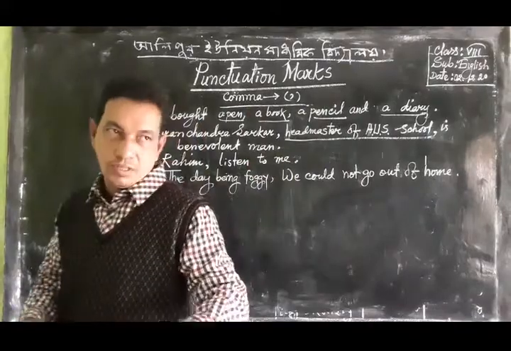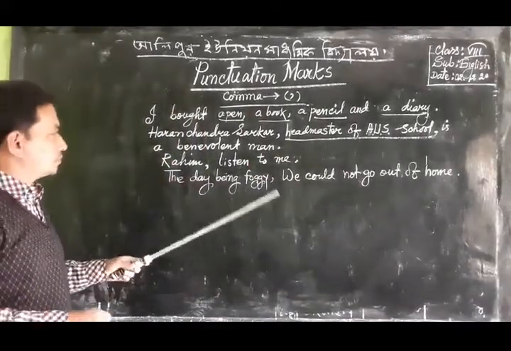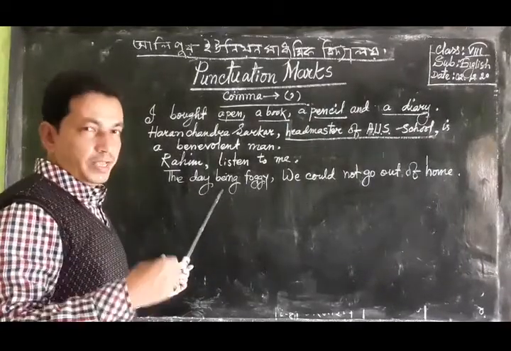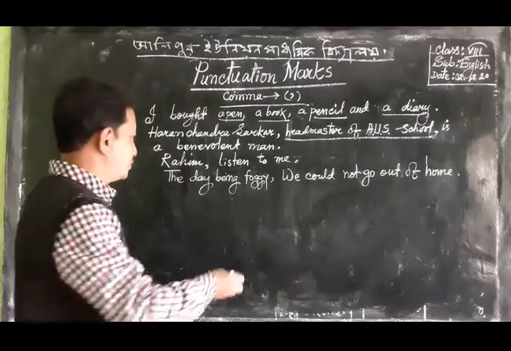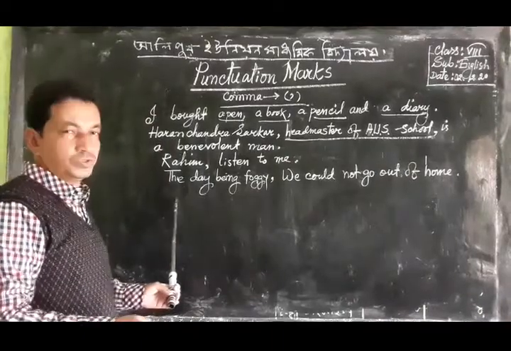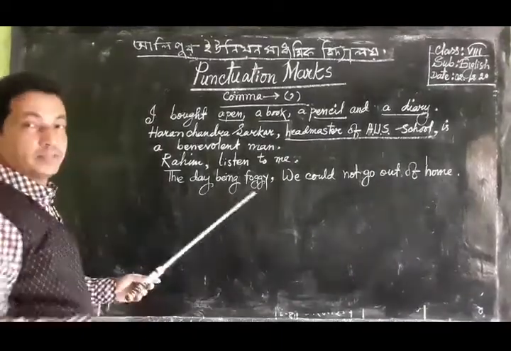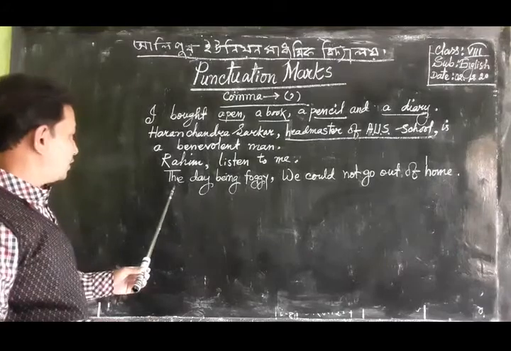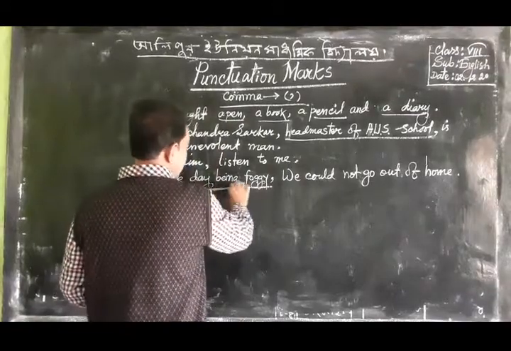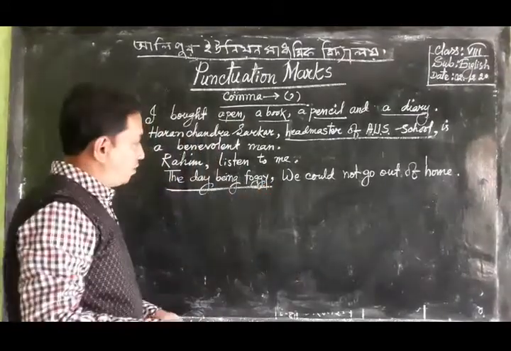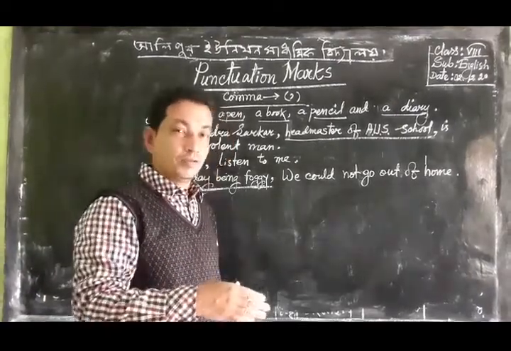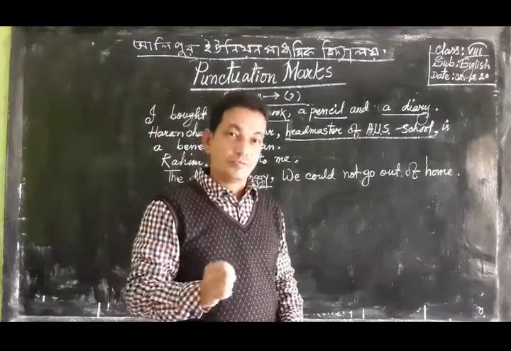Dear learners, I have written another sentence of using absolute. So if you observe carefully, you must see absolute. I have used absolute in the sentence. Why is it the absolute? The absolute is the day being foggy. The day being foggy. This is called absolute because there is no finite verb in this part, and if there is no finite verb in any clause, that is called absolute.